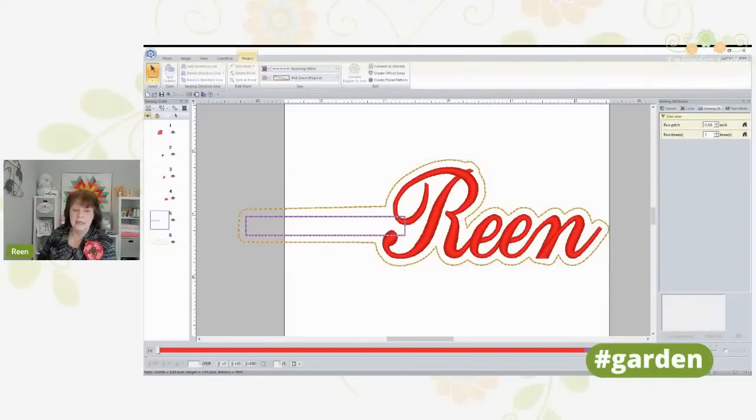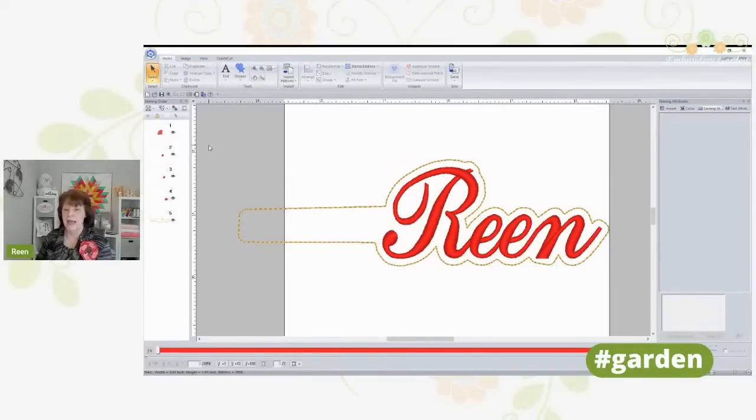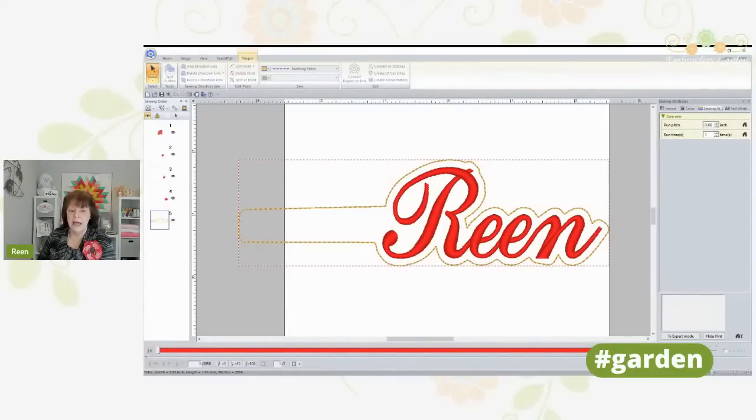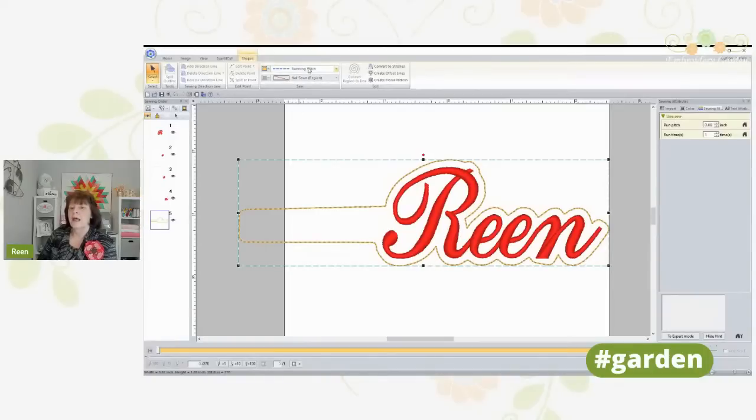So let me go ahead and select that rectangle that I made and just delete it. I don't need that. I'm going to go over here and click and then select that outline we just made. Go up here to running stitch, your line sew properties, and I'm going to change the color. It actually doesn't have any color right now, so I'm going to assign it. Let's see, well, I'll just make it blue. Hopefully you can see that. And I'm going to change it to a triple stitch. And I'm going to come over here to my line sew where it says run pitch. That's basically stitch length. And I'm going to beef that up to 0.1.